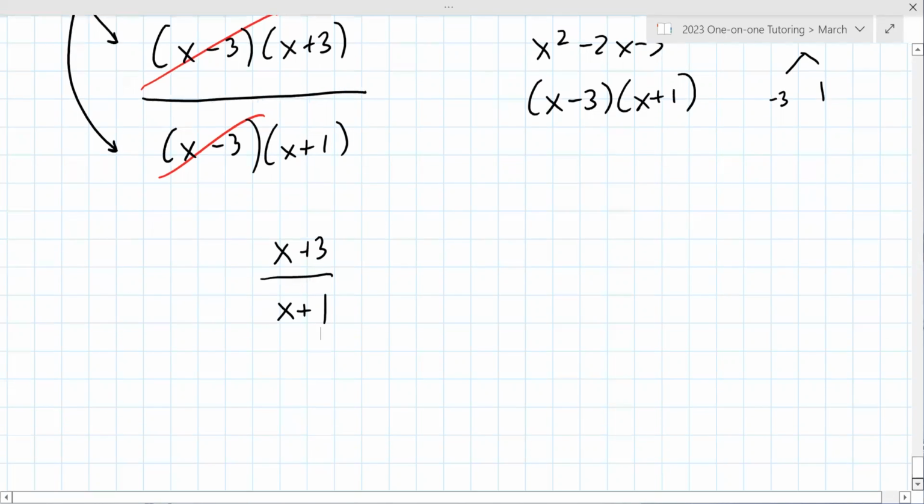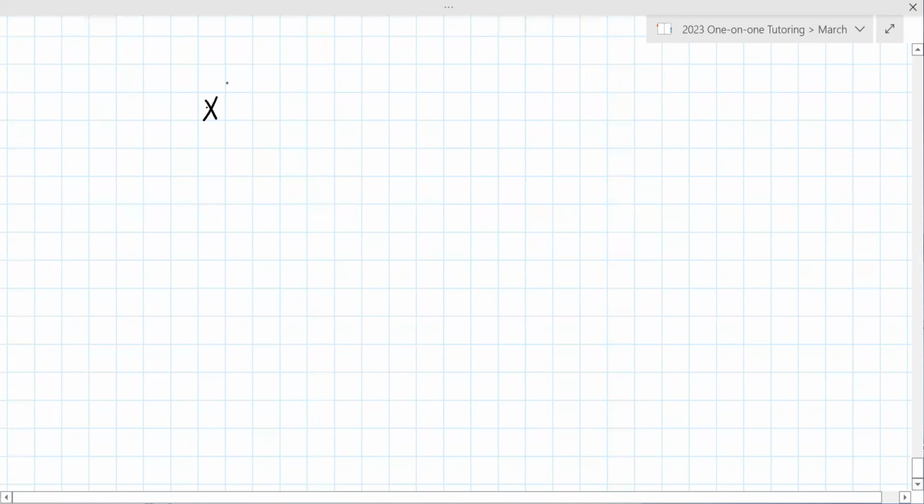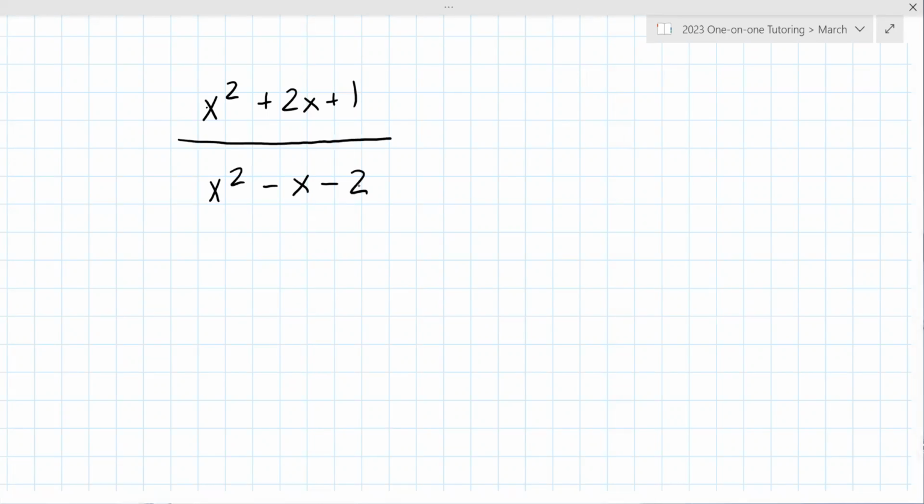Okay. Let's go x squared plus 2x plus 1 over x squared minus x minus 2. Do I do the same thing with the top and bottom? Yes, you have to factor each of them individually. And I've been switching them up each time. So if you're not sure, you have questions, please ask. Or if you like, I'd like you to try the top first and we'll talk about that one.